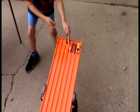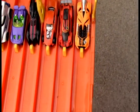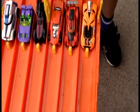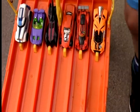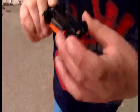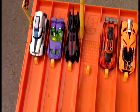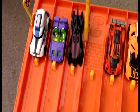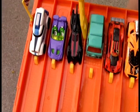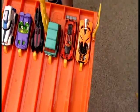This is our final round before we get to the semifinals, guys. All right, loading them up in a hurry here. Here we go. Okay, we have Rocket Bear in lane one, Super Blitzen in lane two. We have some sort of monster. Oh, wait, this one has bent wheels. Oh, guys, we have bent wheels. Leo's gonna make a substitution. We have the Batman car in lane four. This is one of the original ones that we first got for Halloween, in lane five. Stormtrooper in lane six, and the Mystery Machine making a substitution in lane three.